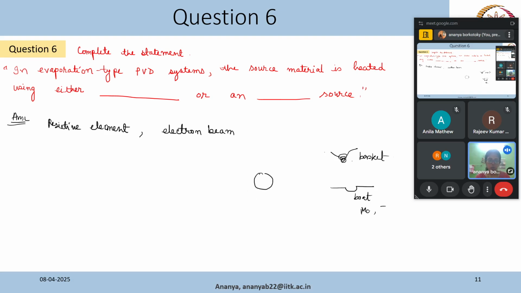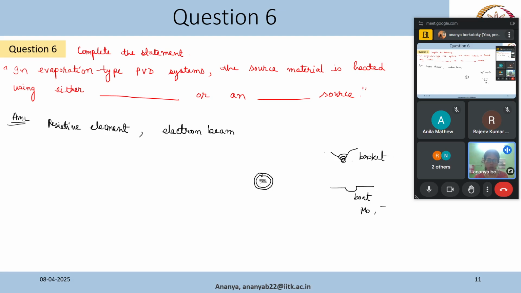Normally what happens, if I show you the top view, this is our graphite crucible, the outer portion, and we are keeping our target material here. We'll try to focus our electron beam at the center, and we will move our electron beam like this. We don't want to hit our graphite crucible, and we'll try to keep our electron beam inside this source material. We will try to melt it evenly so that we get a very good deposition.